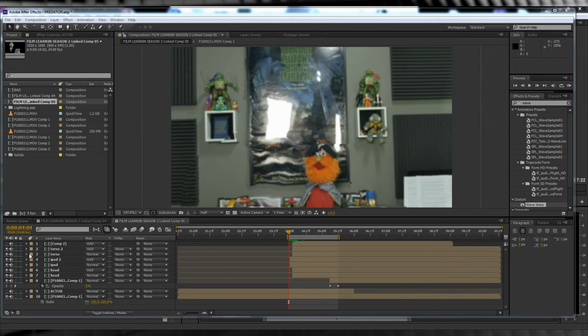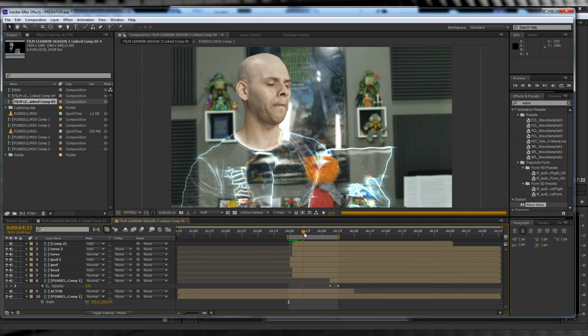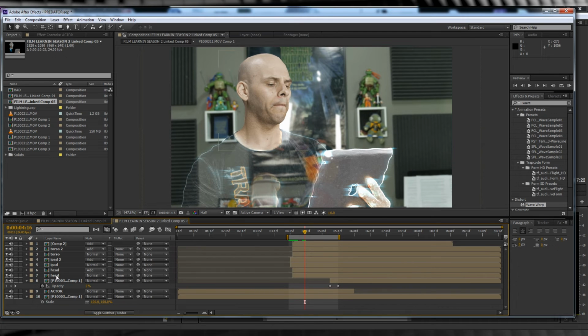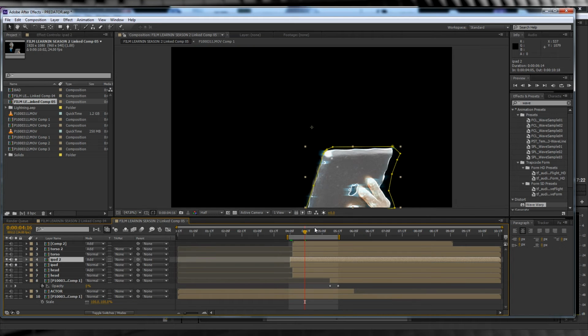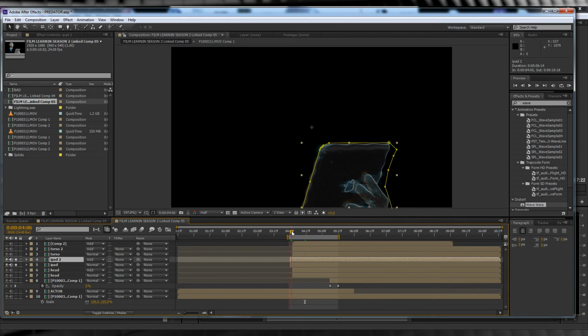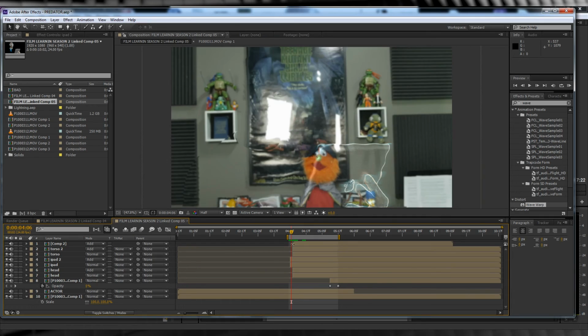Now I will mention, if you want to make it a bit fancier and single out more parts to come in at different times, you can do this by duplicating both head comps, masking out say the iPad here, or an arm, and then animating that mask path to follow them. It's not any harder than that. Just make sure you adjust the timing of the opacity keyframes when you do, and it'll look sweet.